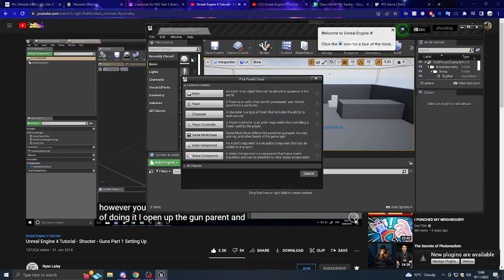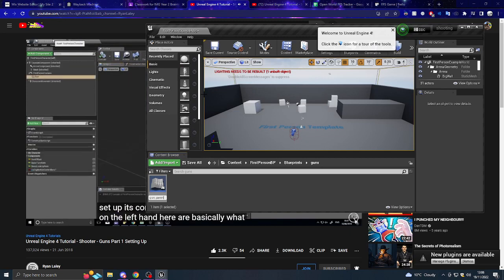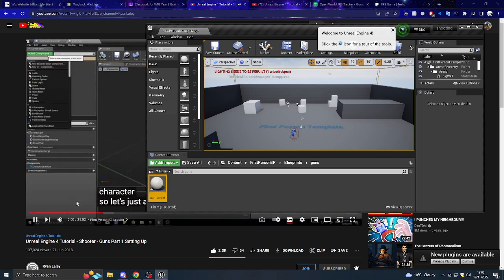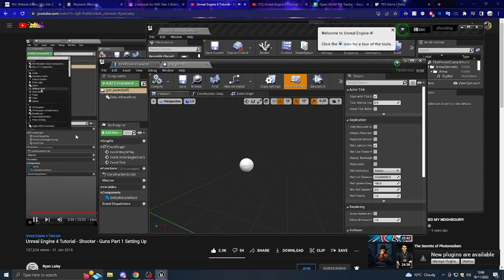Open up the gun parent. And with this one, we need to first of all set up its components. The components on the left hand here are basically what we deleted from our first person character. So let's just add all that back in. We need a skeletal mesh, and that's going to be our arms. We need another skeletal mesh, and that'll be our guns.